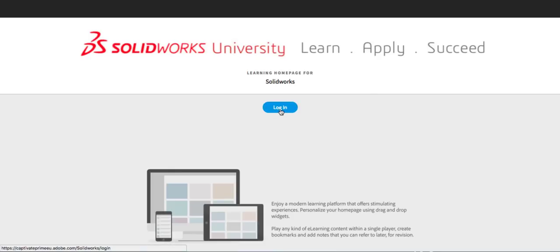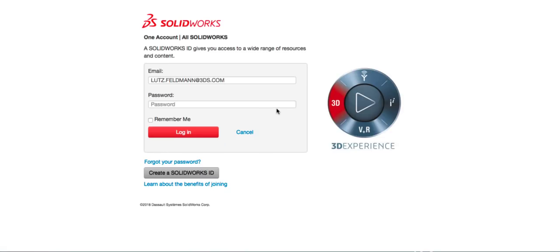First and most important, you do not access SOLIDWORKS University via virtual tester anymore. To access SOLIDWORKS University, you must have a SOLIDWORKS VAR Resource Center login. If you do not have a VAR Resource Center login, please ask your manager or your VAR owner. Our team is not able to support you with your credentials.